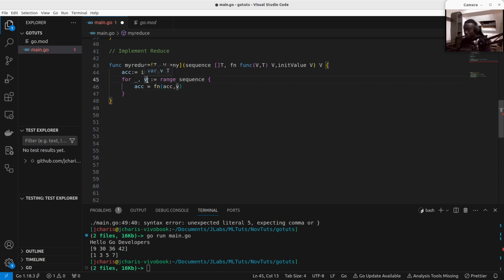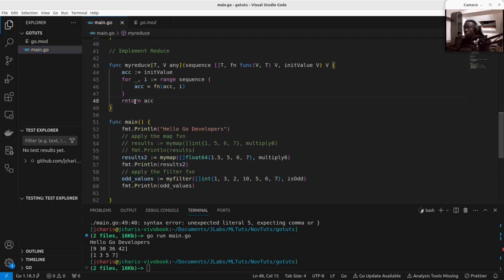Instead of making this one V, let's make it I, so that you don't confuse it with the capital V. Perfect. And then I'm going to return the actual value. So that is it.